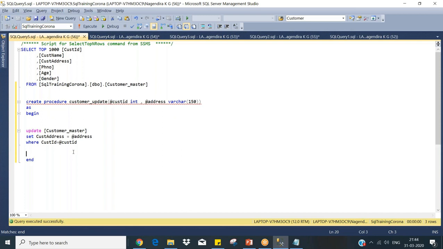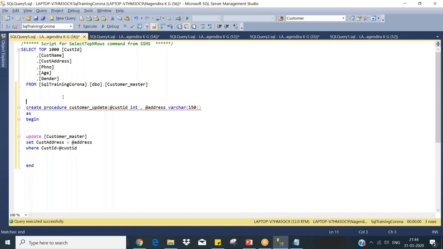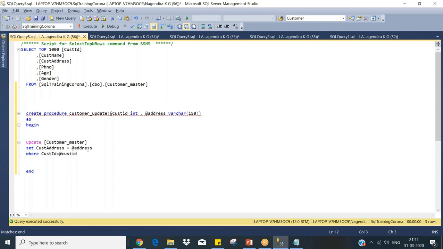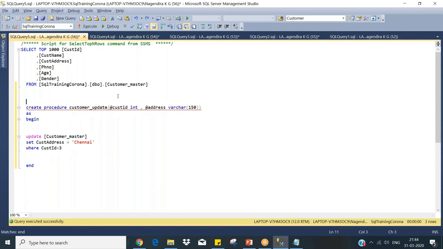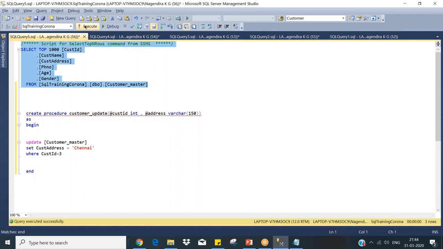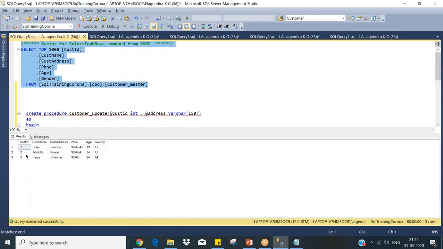Got it, guys? Yes, see, if I have a hard coded value here, the main purpose of creating a procedure is that there are a number of customers over here.